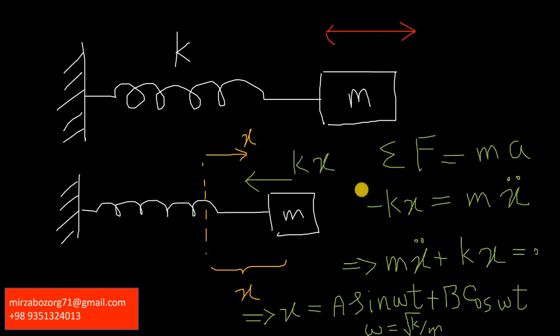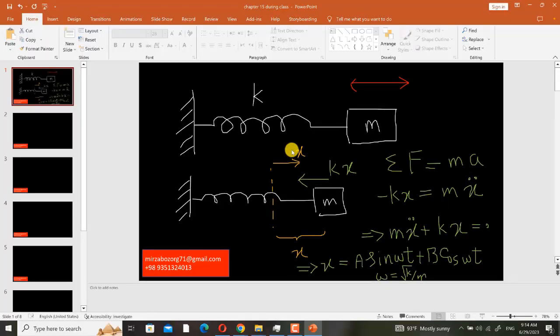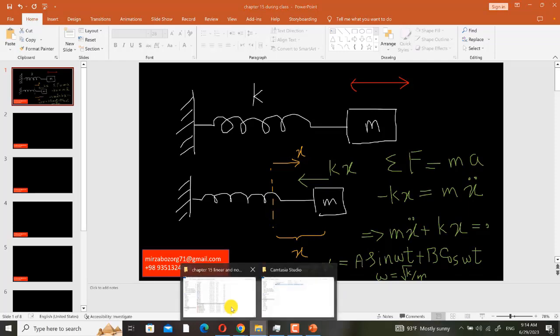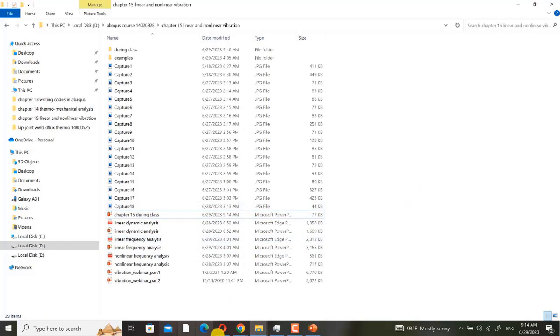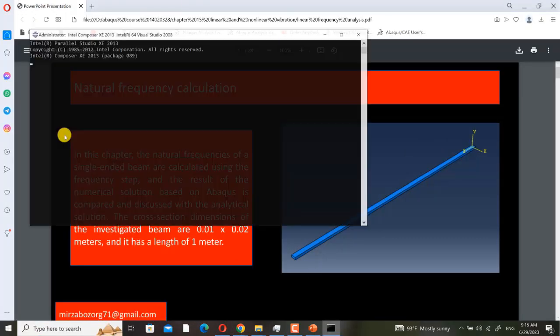This is vibration analysis, and here we have a lumped mass, a concentrated mass. But for example, for a beam, it is not lumped. It is distributed, and a distributed system has an infinite number of frequencies, and we use numerical simulation to find these frequencies. So I start my slides, and also I open Abaqus.